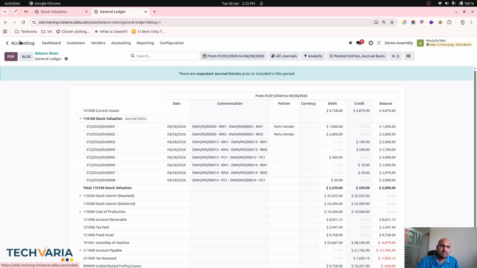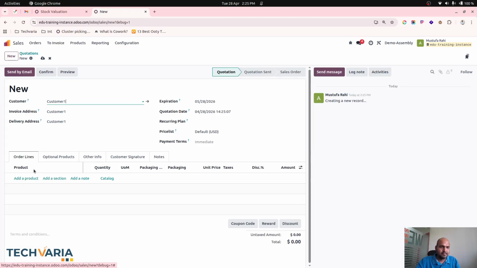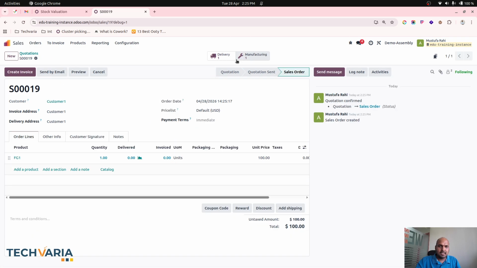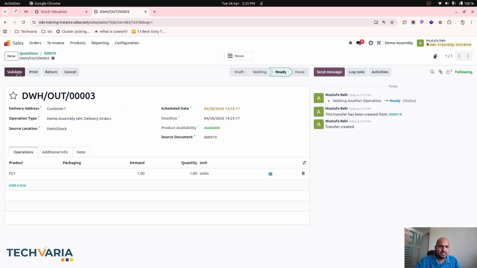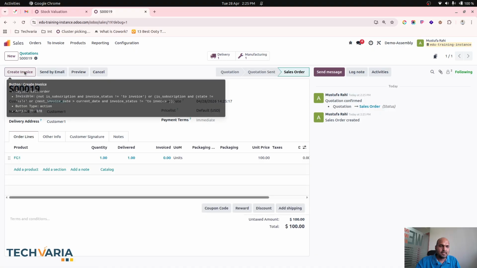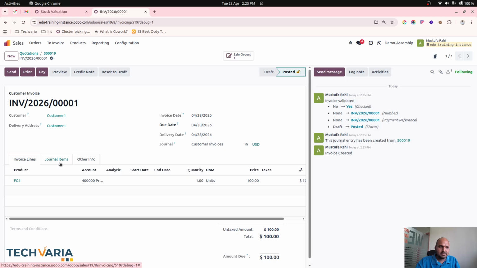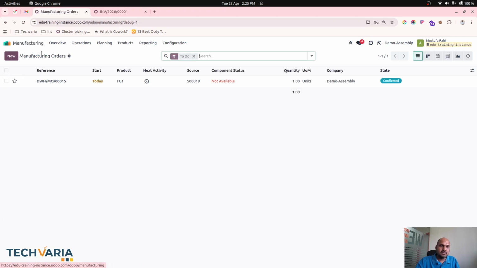So my cost is done, and I am also selling this FG1 to one customer. I am selling FG1 at $100 and delivering at the same time. It is make to stock, but I do have stock available. So I will forcefully deliver the currently available unit, and then I am creating the invoice also. In my invoice, when I am done, it will pass $30 as per the cost.